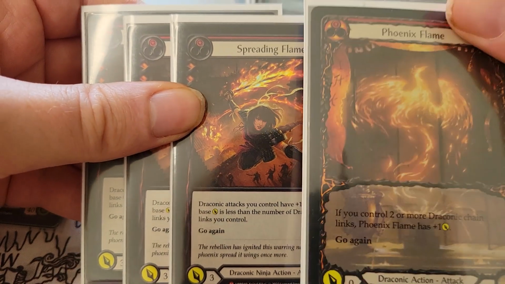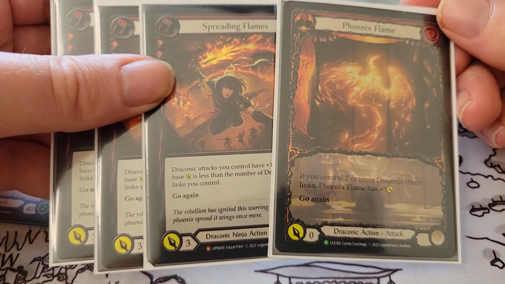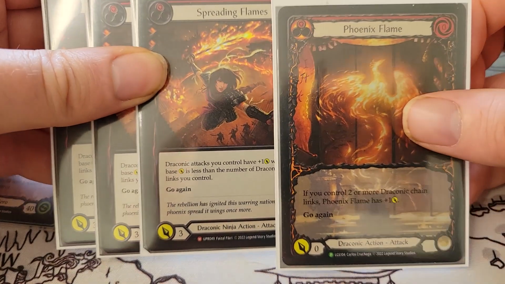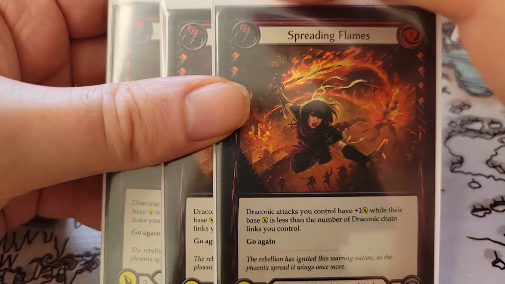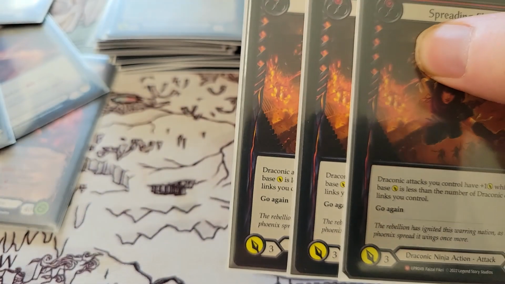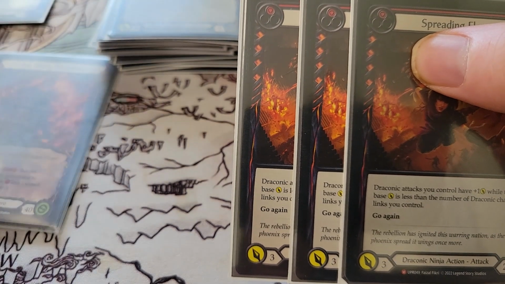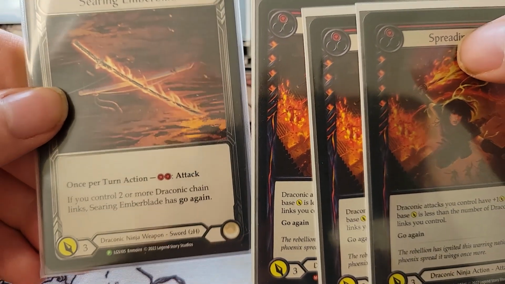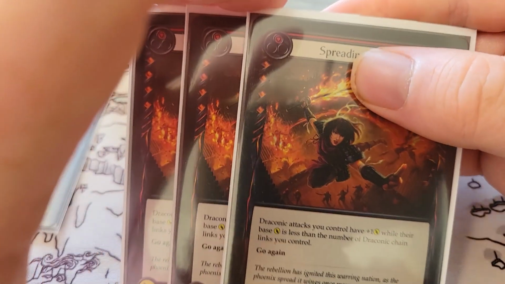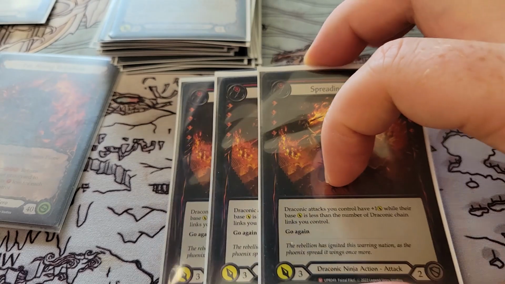So your Phoenix Flame, if it came in on the first or on the second, because you played this first, right? So it came on the second Draconic chain link, it would get +1 from its own ability, but then another +1 from Spreading Flame, so it'd be a 0-for-2, which is very nice. This works for like all Draconic attacks. That is including our sword, which is Draconic. So our sword gets to get the pump as well, as long as it's on the 4th chain link. We do have to have them be a little less. This card is very good when it works, and oftentimes it does.